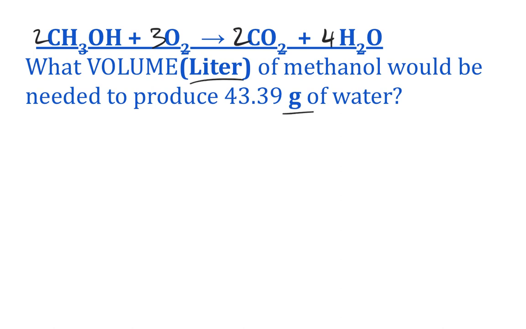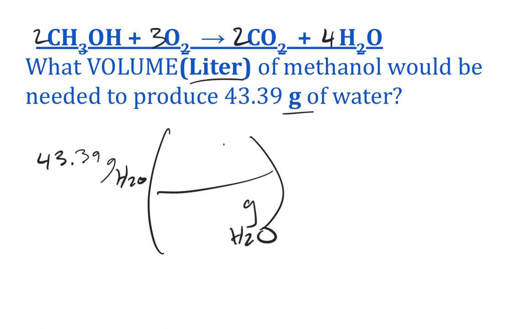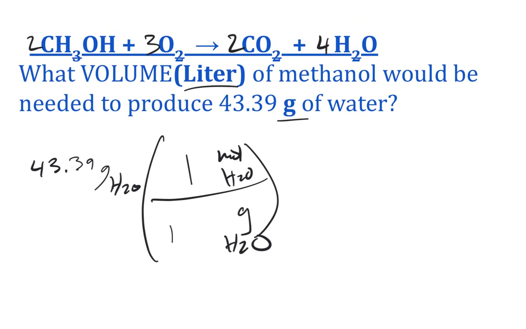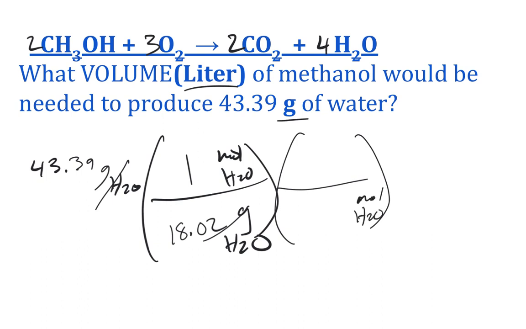Going from gram to liter, so it's 3 brackets. And now to mole H2O. The number in front of mole is 1. Gram is whatever the mass of water is, so 18.02 roughly. That's just 2 H's and 1 O. Mole of H2O. Mole in the bottom for the first time, we're going to mole of whatever the product is, or the reactant of interest. In this case it is methanol, which is CH3OH. The number in front of that is a 2. The number in front of water is a 4. So a 2 to 4 ratio, or 1 to 2.